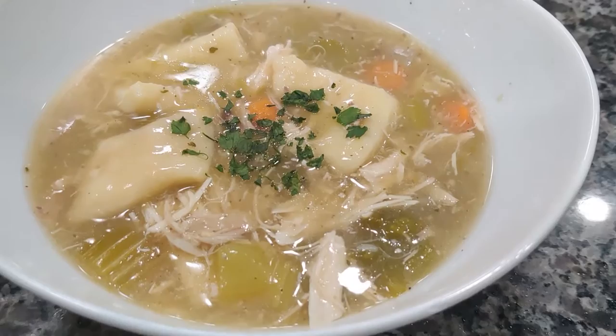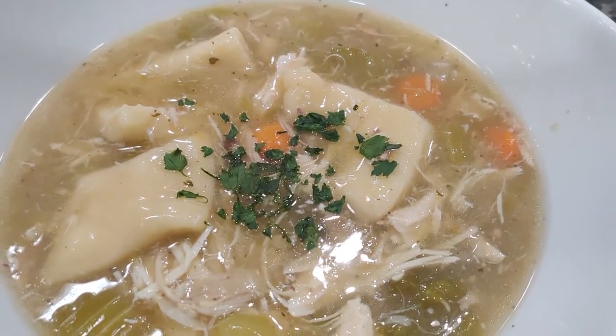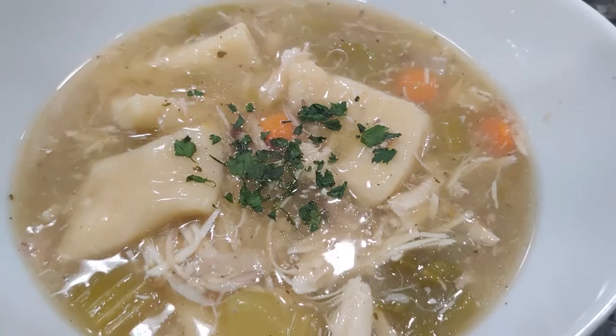What's going on, family? Welcome to Discover Flavor, and today we're making Southern style homemade chicken and dumplings from scratch.